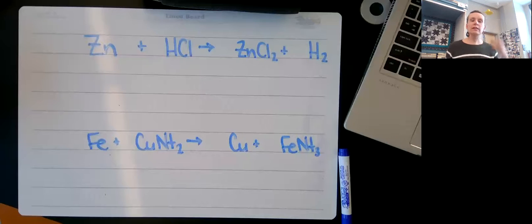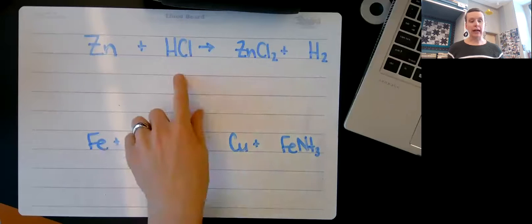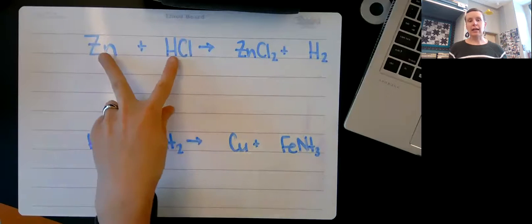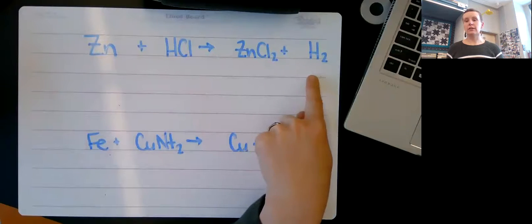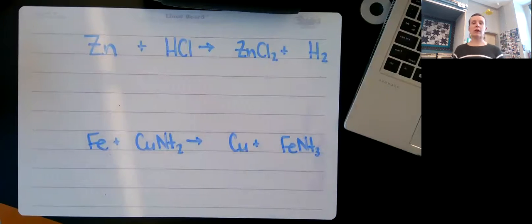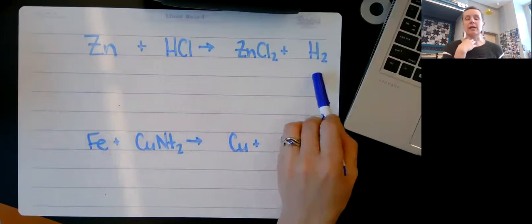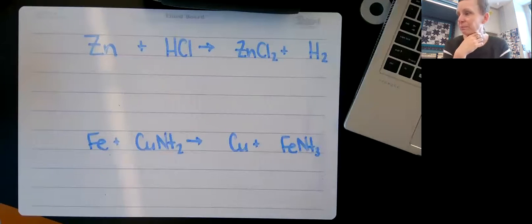Okay, everybody, so this is the warm-up balancing that we're going to be doing today that hopefully you've already tried. The two equations that were in the warm-up were zinc reacting with hydrochloric acid, so that's our reactants, to produce zinc chloride and hydrogen gas. So if you were here when we did the sheet metal ornaments, when you stuck your metal square into the hydrochloric acid, it started bubbling. That's the hydrogen gas coming out of solution, okay?